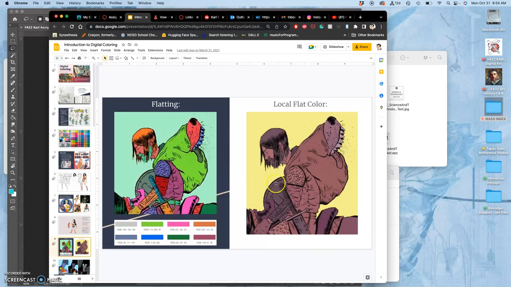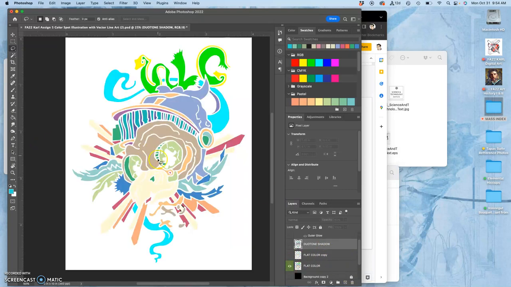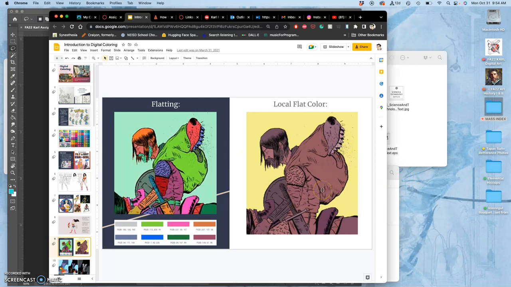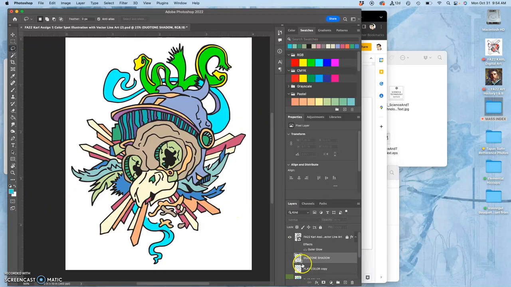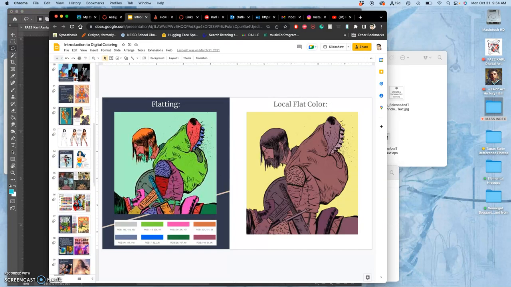So we started with flat color. You can do it either as flatting with colors that are very distinct from each other, which is what I did, underneath your vector line art. Or you can do it with what's called local color and try to use those flat colors to fill in what you think it should be. The truth is I'm going fast, and for my Day of the Dead Nico, I don't have any strong preferences for what those colors should be. So I'm just playing with it. But once you have those flat colors in there, then you can add tones with what's called duotone.